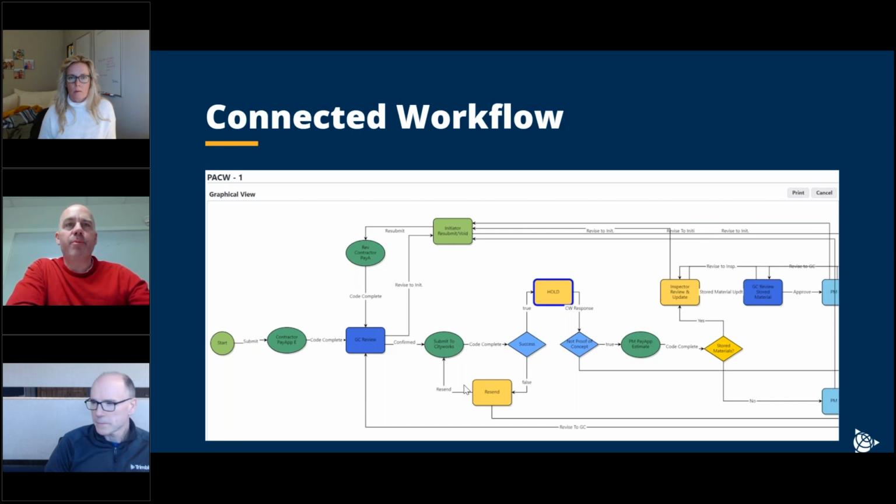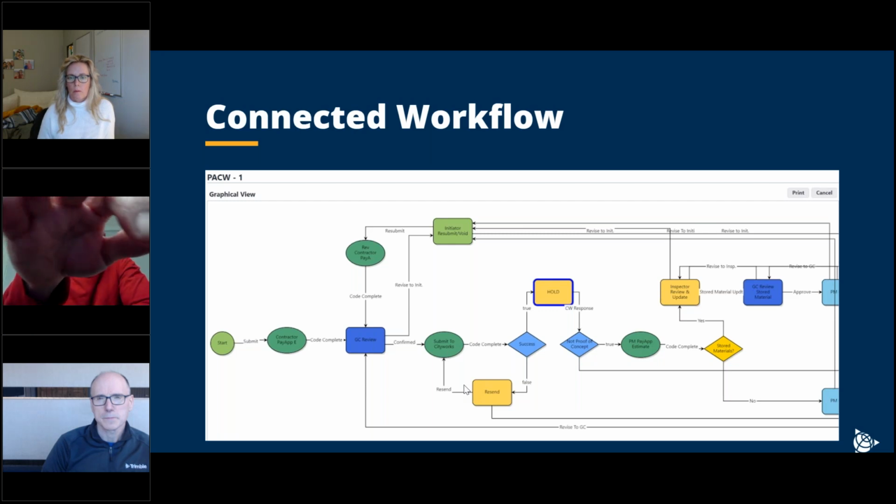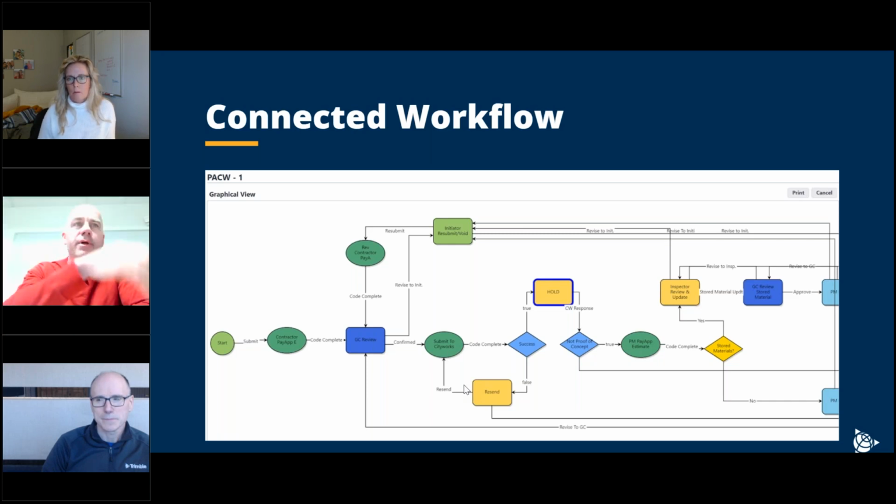And even though we support them and help out, in this example, this is a pay application workflow. For any construction project that has a contractor, usually a CIP or a capital improvement project, we have a monthly process we run, this pay app or pay application, where we get an invoice from our contractor and we pay them. And what we want to highlight here is right there, in the middle left, a submit to CityWorks step. So the process gets initiated.